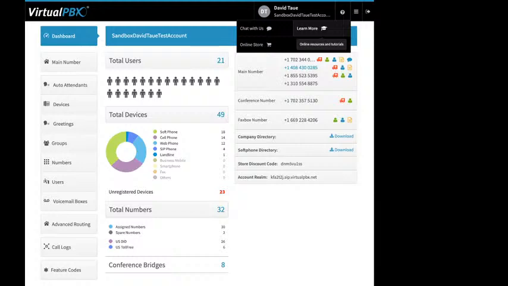To learn more, this will take you to the support pages on the virtualpbx.com site so you can see specific guides on a feature you're looking at with screenshots. Some of the guides also have a YouTube link for that specific feature. And you may see here a link for the web phone. Now that only shows up once you've added a web phone to your user.